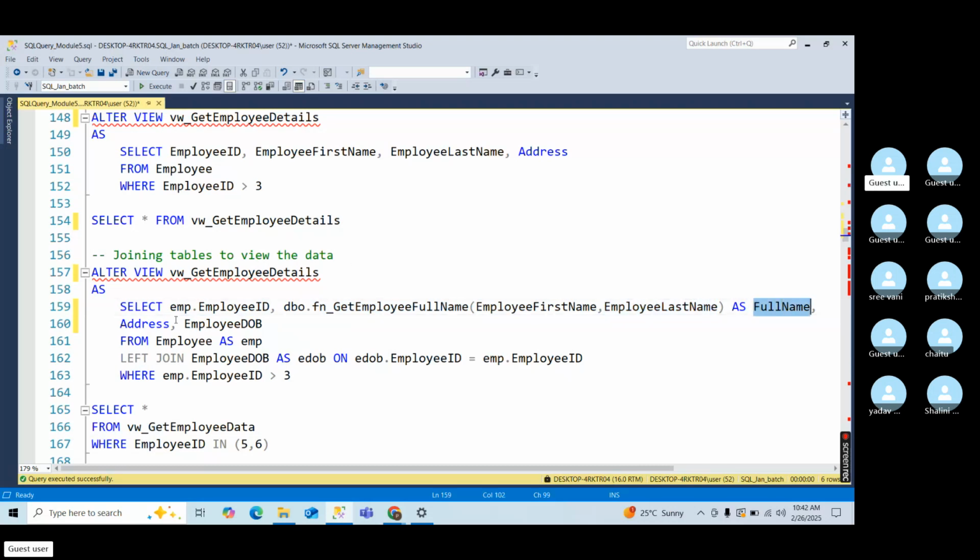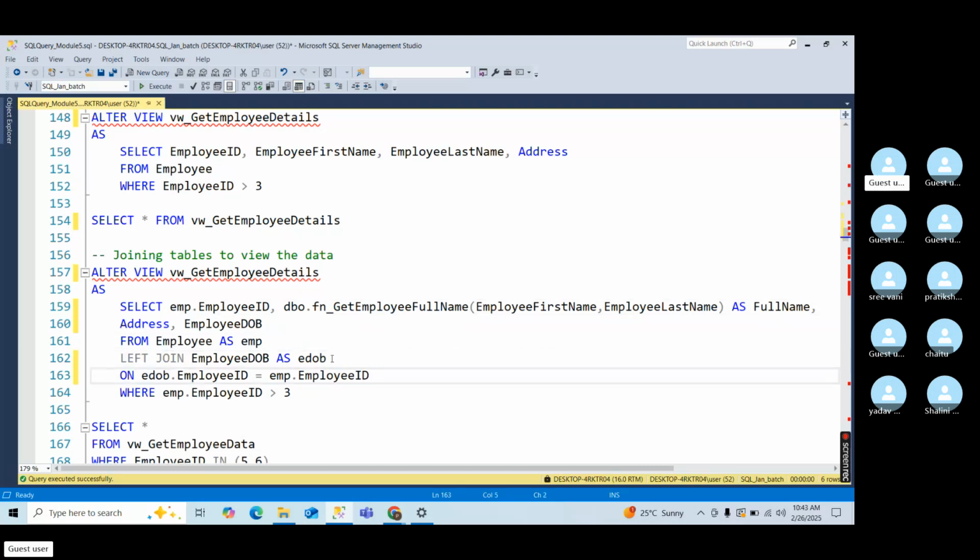Then I'm taking address and employee date of birth. Now these columns are from two different tables, so we need to perform a join operation. From employee, with alias name EMP, I'm performing a left join with the employee date of birth table as EDOB.